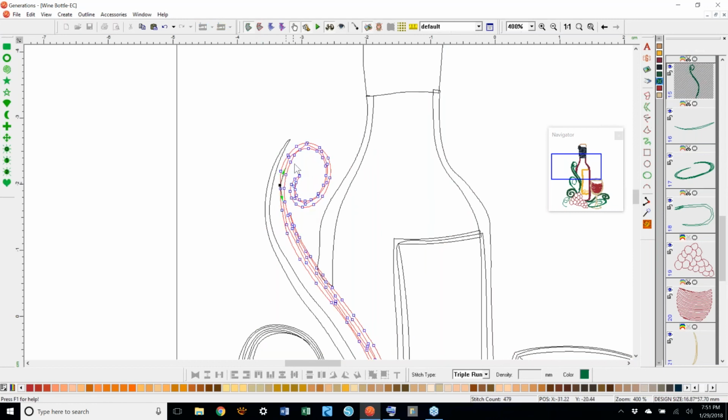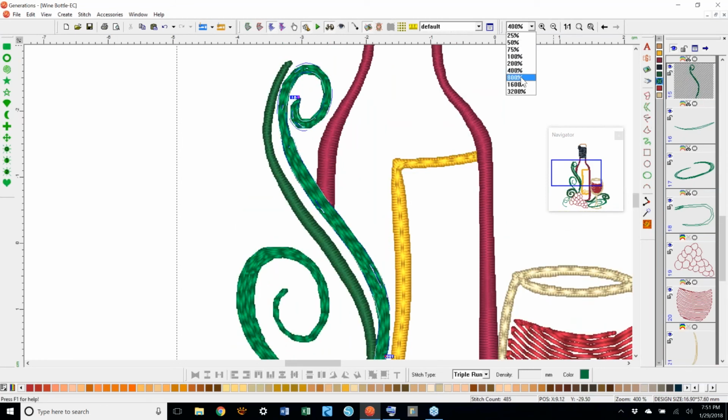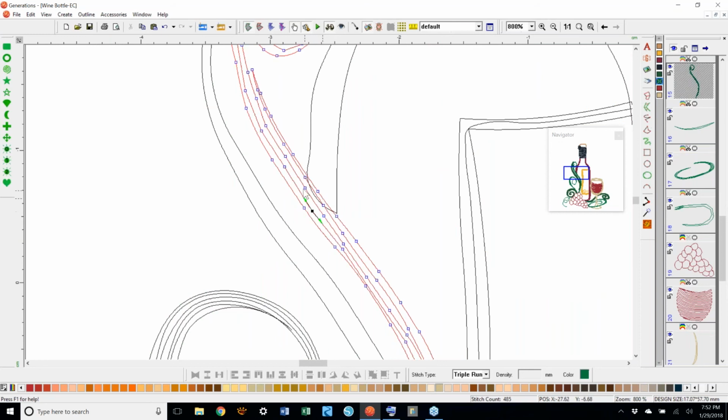That kind of sucks, but you can't leave it. You have to fix it. And look at it and see what you got and go through. And the best thing you can do when you're using this technique is I go up to 800 and look at my multiple passes. And this is really wide here. So I know there's going to be a gap because that's way wider than a millimeter, which is about the width of thread.